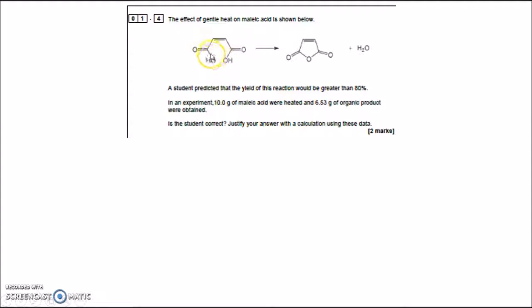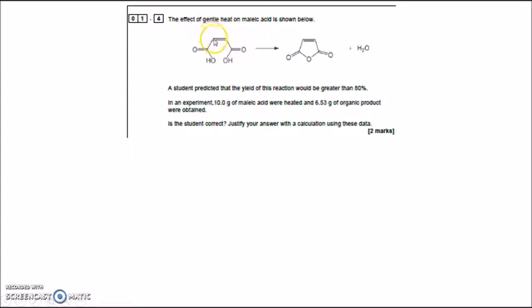Now, I've just got to check that each of these carbons, this one here, this one here, and this one here, have actually got 4 bonds, because every carbon needs 4 bonds. That's got 4 bonds, a double and a single and a single, a double, a single and a single, that's okay. But these 2 carbons have only actually got 3 bonds. So why have they only got 3 bonds? Well, there's an H on there that's not seen. So on the skeletal formula, you don't draw H's.